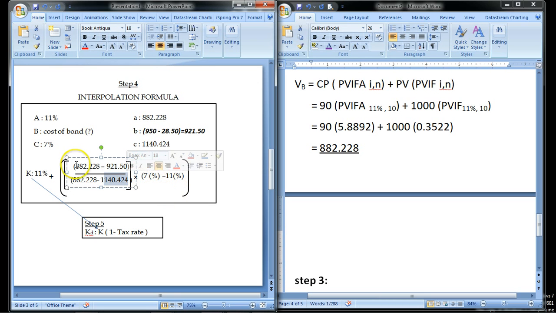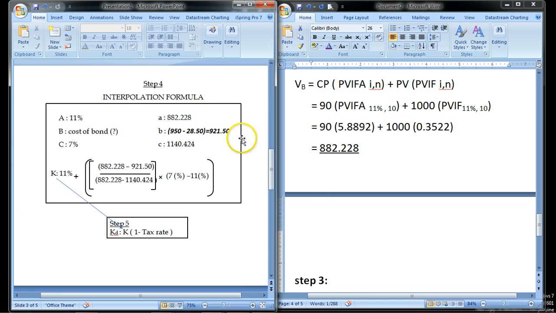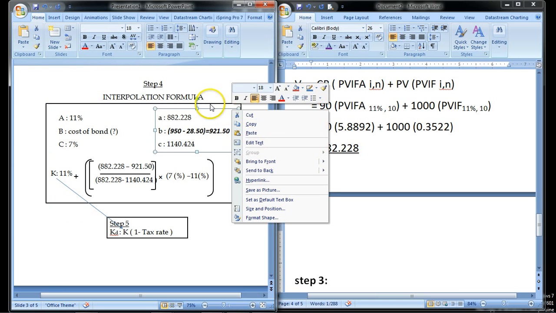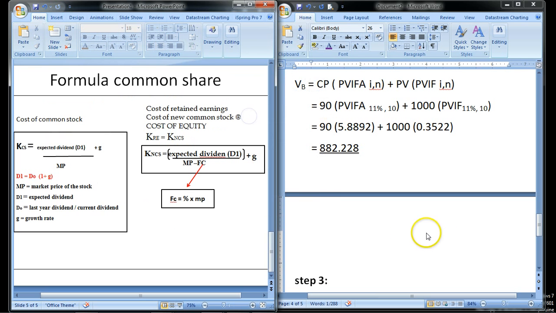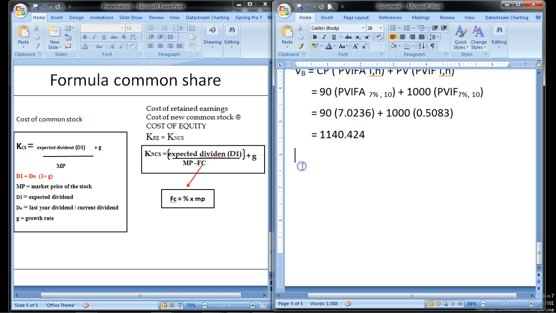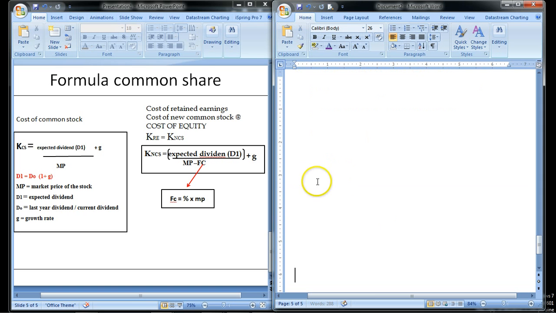When you settle all this, when you get the answer, then you time with negative 4. Lastly, then you can plus with your 11%. Remember, don't put as 0.11. You can plus with 11. Then your answer you will get, using this step, class, using the same step. For step 4, as I show you just now.